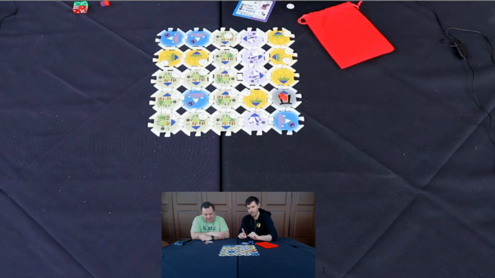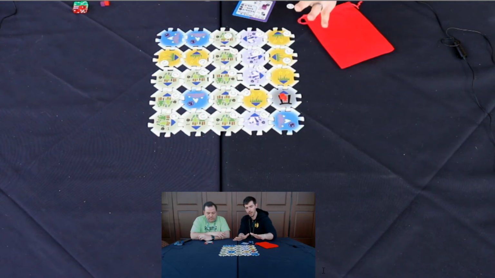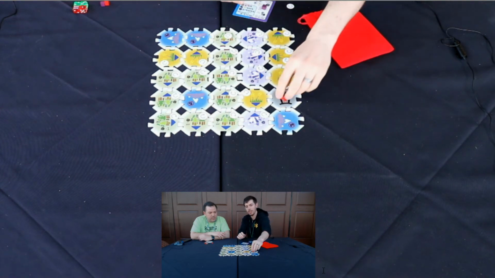There are 3 ways to lose. Monsters walk off the board, monsters walk into the mountains, or monsters walk in a loop. And only one way to win, which is we must capture all of the monsters.